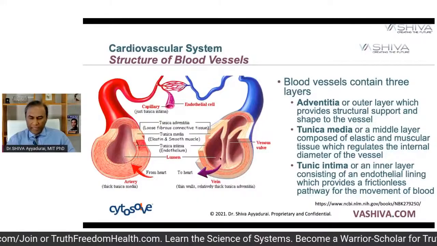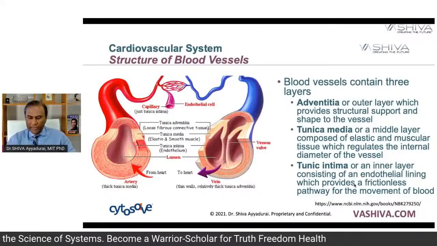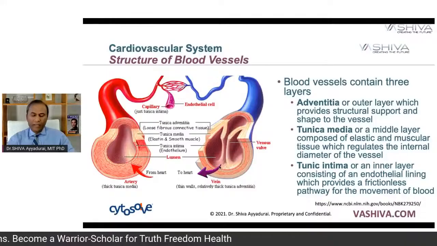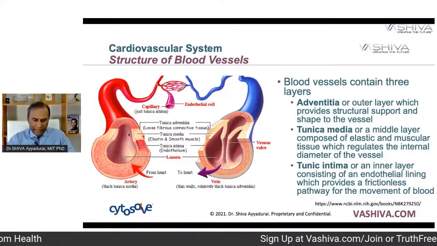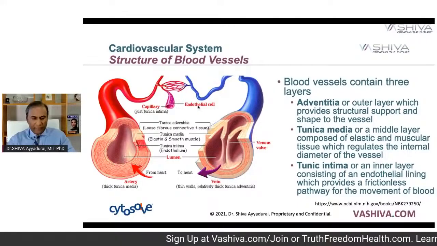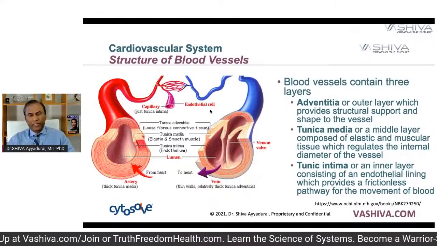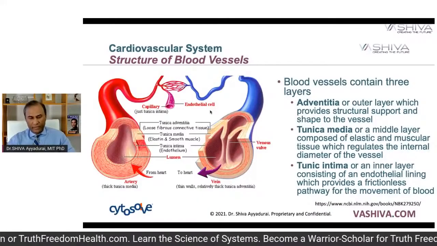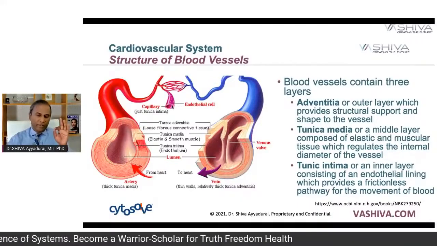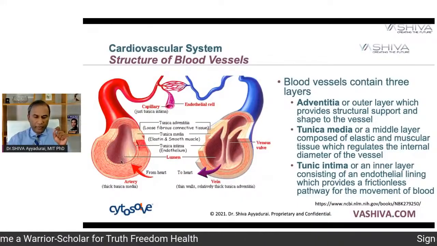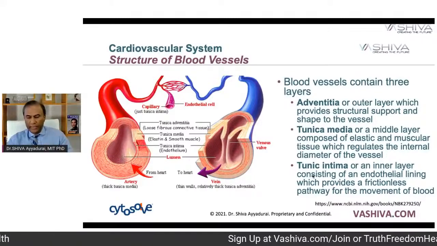And then the inside of the veins and the arteries are composed of the tunica intima, which is the inner layer. And this consists of endothelial cells. So just like if you went into your bathroom or your kitchen and you have tiles, the inside of the arteries and the inside of the veins and the inside of the capillaries are composed of endothelial cells. And you'll see this is very important to understand the physics or the biophysics here, okay? So the capillaries are the fine vasculature, and they're only composed of endothelial cells, but the arteries and veins have them on the inside part, which is what the tunica intima is composed of.